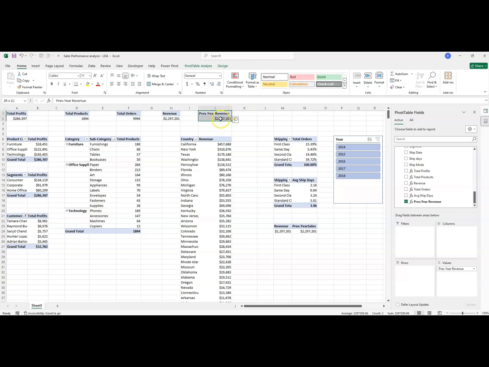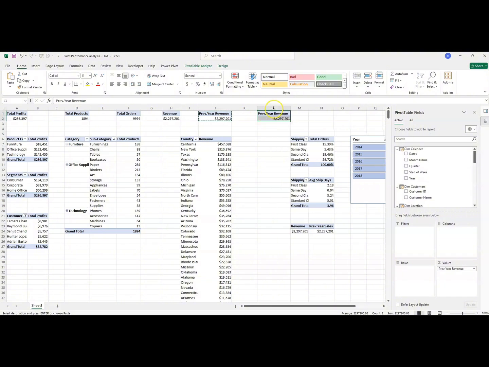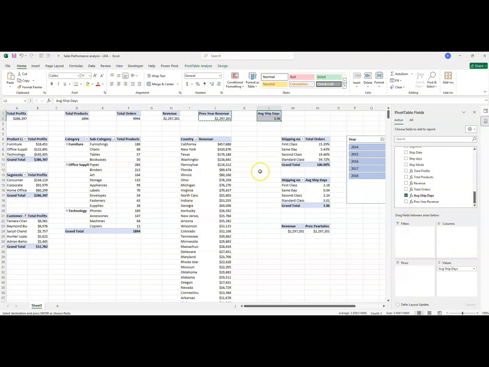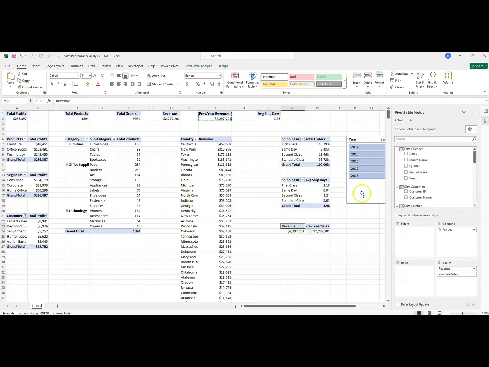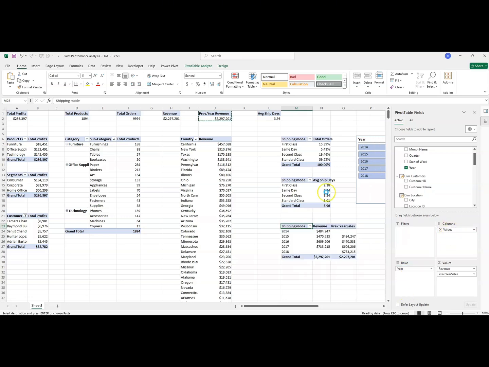Okay, so what else? Highlight everything. Ctrl C, then paste it here. Ctrl V. The last thing I want to show is the average shipping days. So I'm going to check the average shipping days box, then drag out previous year revenue. So I have this. It makes a lot of sense. I like it the way it is now. Then I would like to add the year to this. But I can see when I checked the year, it took it straight to the column. I don't want it in the column, I want it in the rows. So I'll take it from here to the rows, then drag this out.